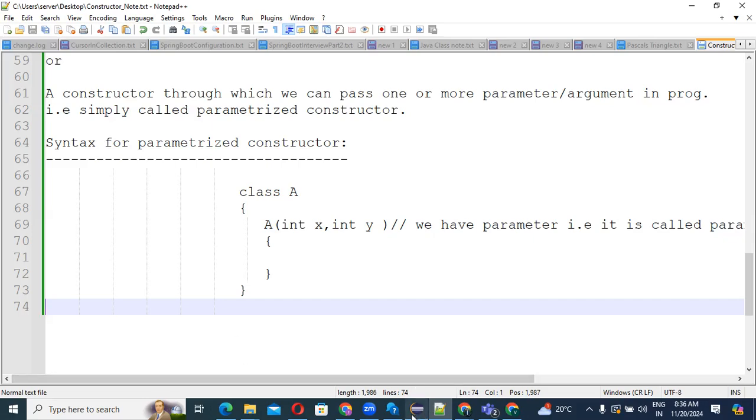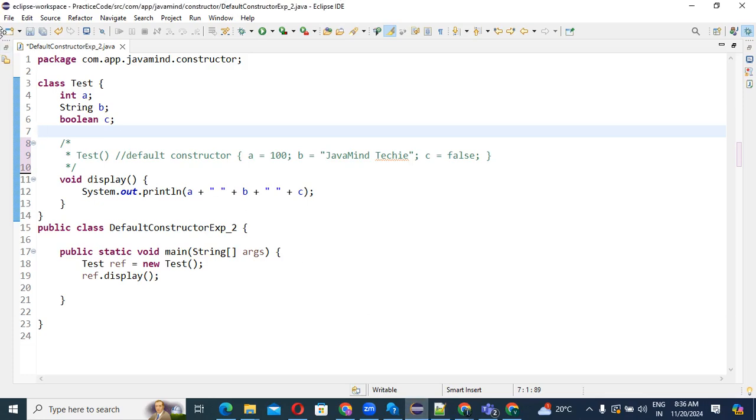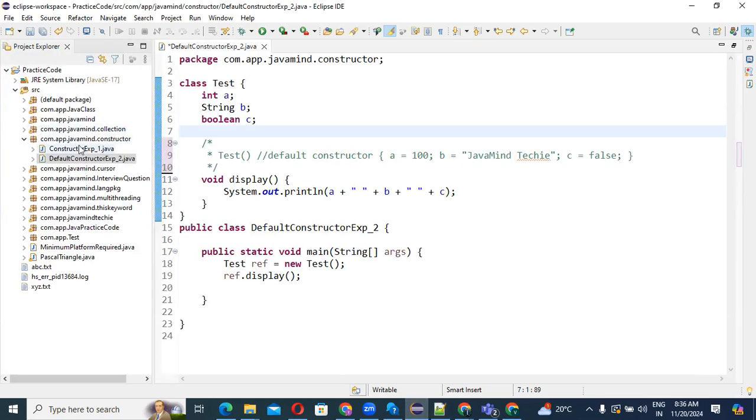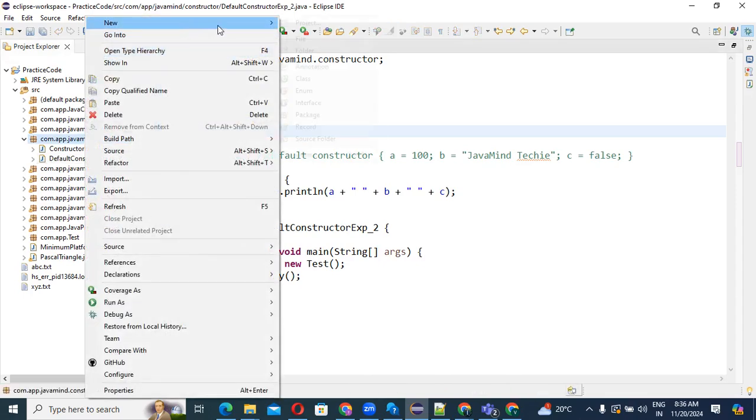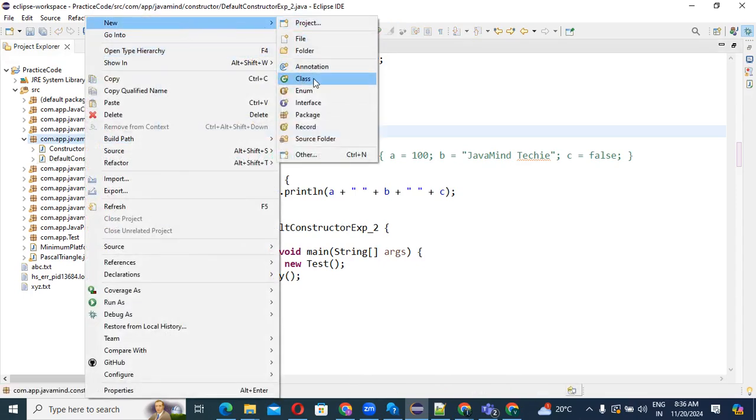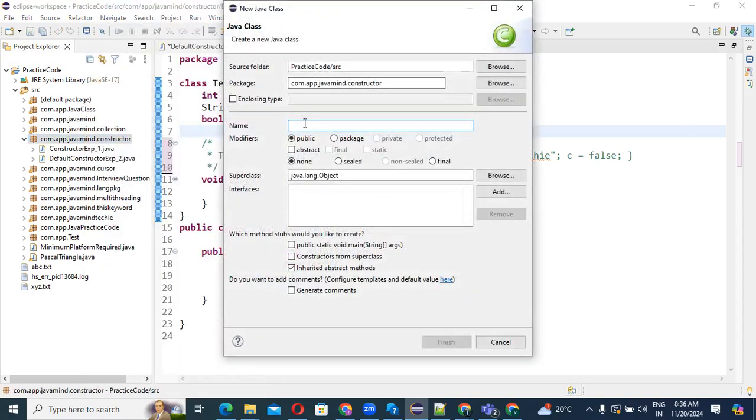Good. So now we'll jump into our code base. I will create the third example. I will come here and create one class, that is ParameterizedConstructorExample3.